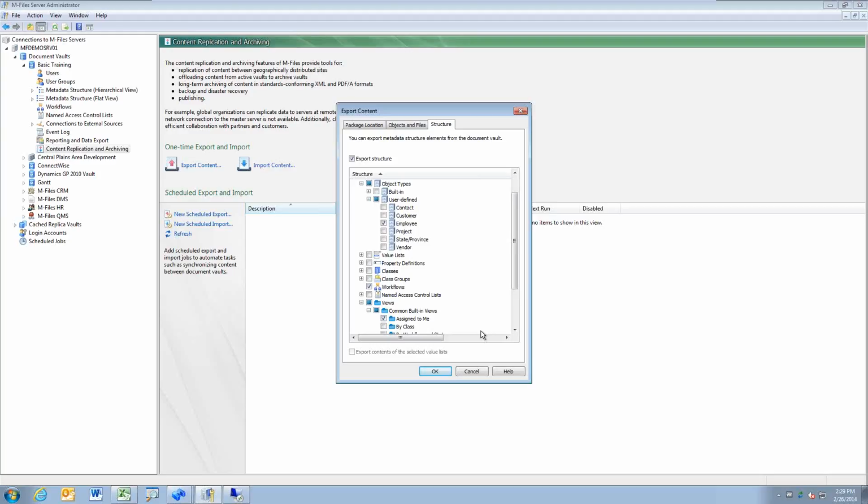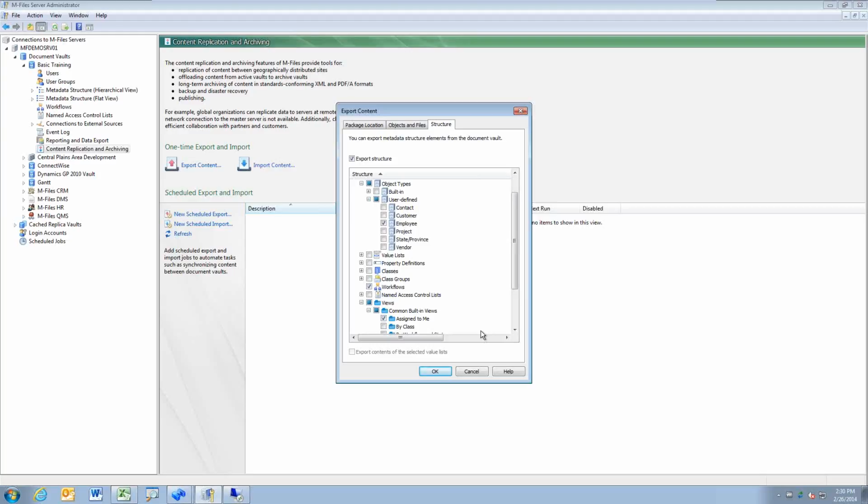So there's a question about the version being the same. Yes, you definitely want the version to be the same. So you would have M-Files 10 dot whatever version on each server. And the vaults would start out being the same, or well, maybe they don't, but you would think that you've got a vault going into production, make a copy of it and hold it back in a sandbox type environment, and then you can continue development in the sandbox environment.